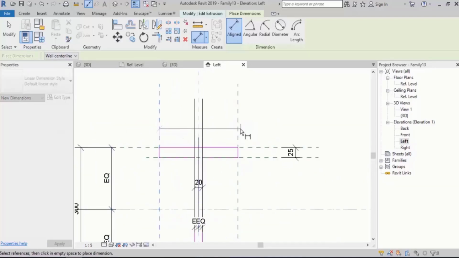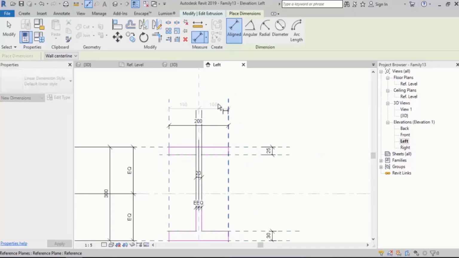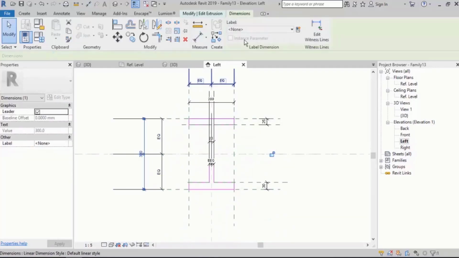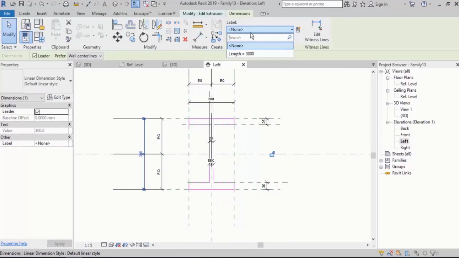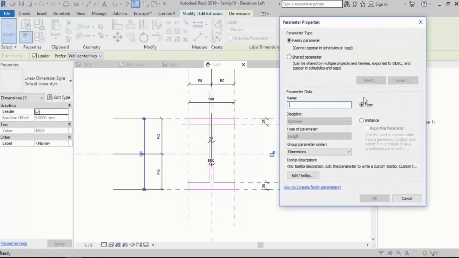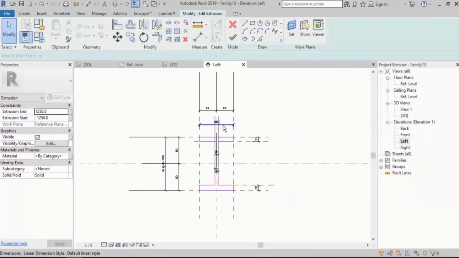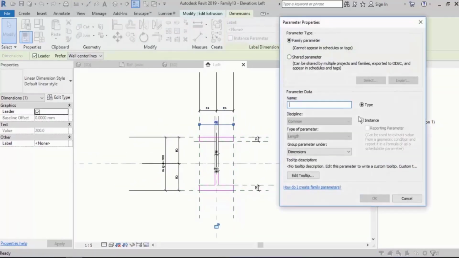So I draw an EQ here. I'll select it. It's not there in the parameters, so I should go for type. Height. And this one would have to be width.